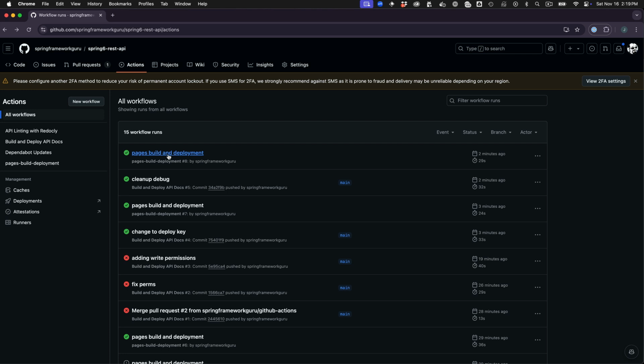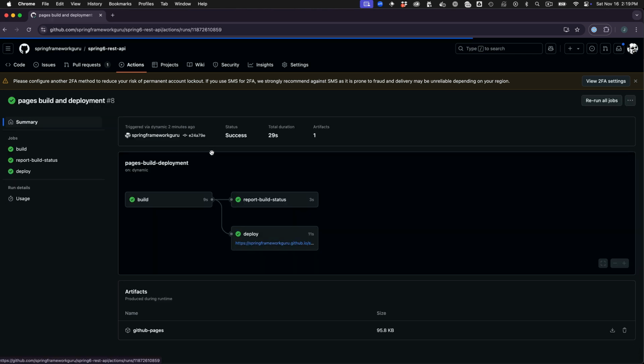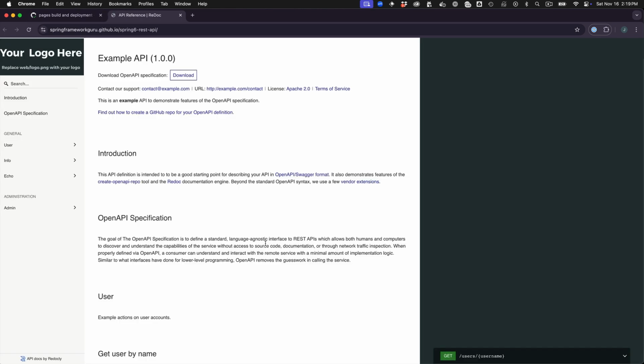And this is built into GitHub Pages build and deployment, and it's going to come back and report the status. And then you can see here it's got the URL of the documentation, and it's my repository name, github.io, and then the repo that it's in, the Spring 6 REST API, and this is the baseline Redocly API documentation. So this is now updating.